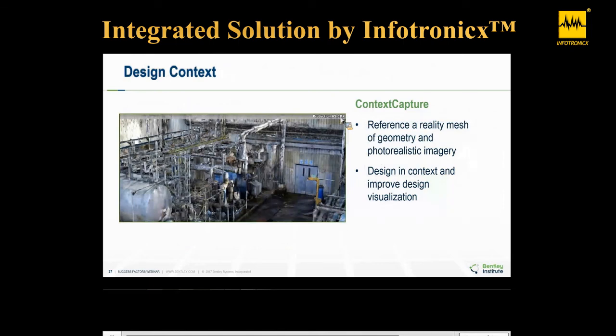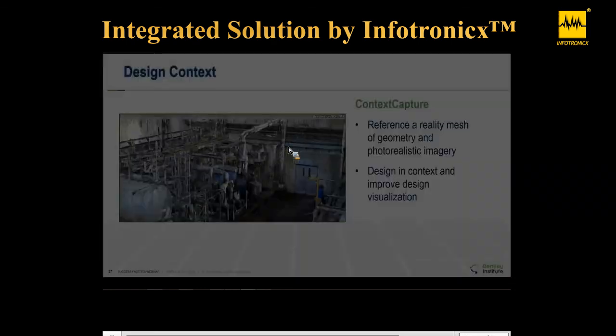So ContextCapture lets us take pictures with just a regular digital camera to create a 3D mesh out of pictures. So we can take a drone to fly around the area and then create some ground-based photos. This will create a 3D mesh, and everything is merged together to show how the new project equipment will look in the existing plant. This allows for better space management and prevents costly clashes during construction.